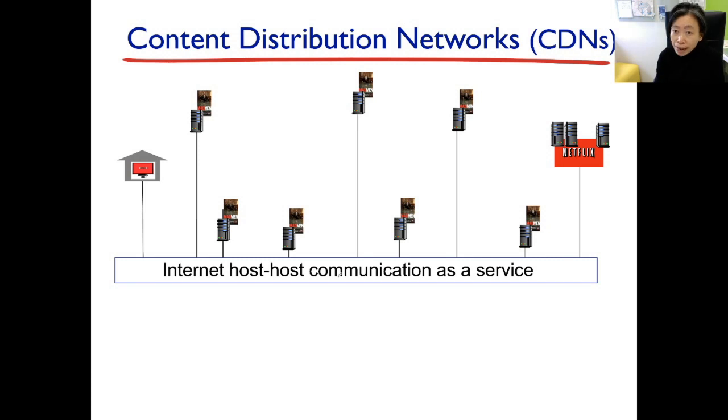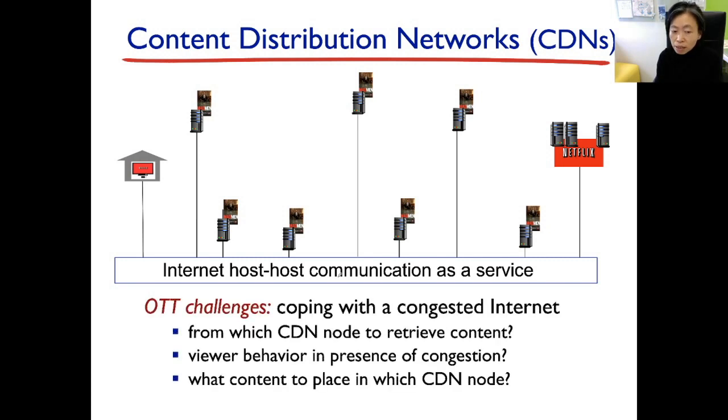Now, maintaining such a network such that it works very efficiently distributing content is not easy. There are a lot of key design challenges. One is, as we mentioned earlier in the example, the client will then select a nearby CDN node to retrieve the content. That is usually because the delay will be shorter, and the segment of internet involving the communication is short as well.